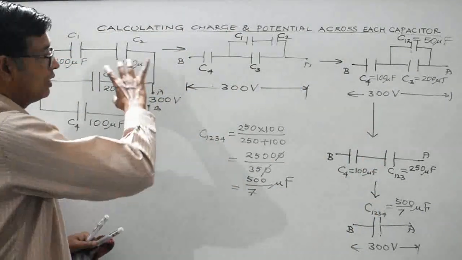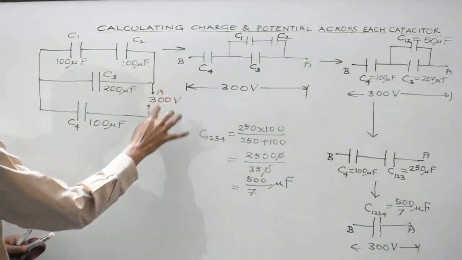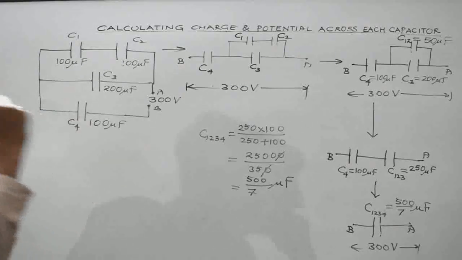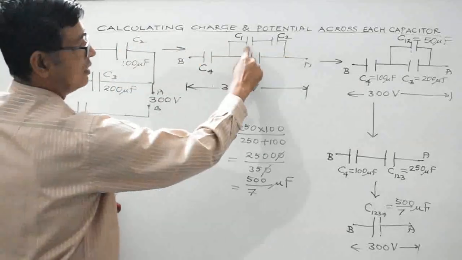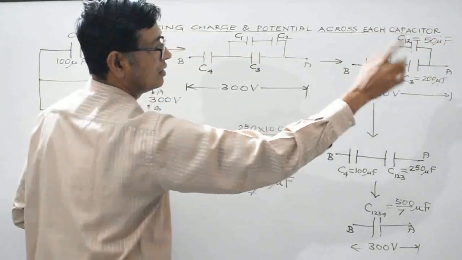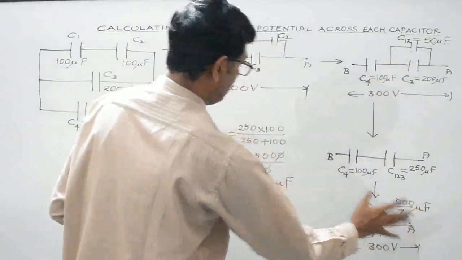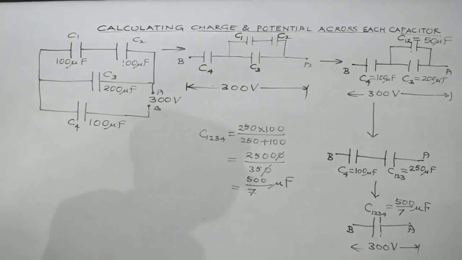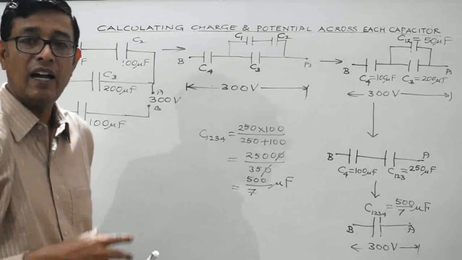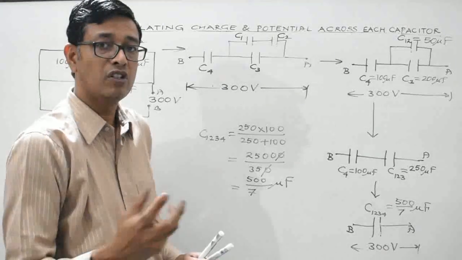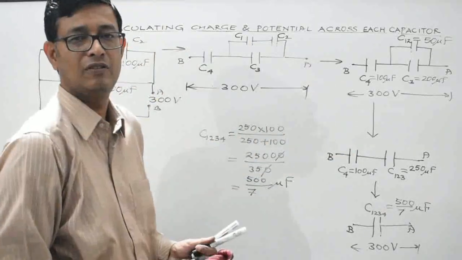Just check this step. What we have done is we have found the net equivalent capacitance of this combination between the points A and B. First, you need to simplify. These two are in series, the resultant is considered. These two are in parallel, and lastly, these two are in series. So this is the equivalent capacitance of the given network, right? Now, as I have told you, in order to determine the charge and the potential difference across the plates of each capacitor, we need to follow the reverse step. Let's do it.